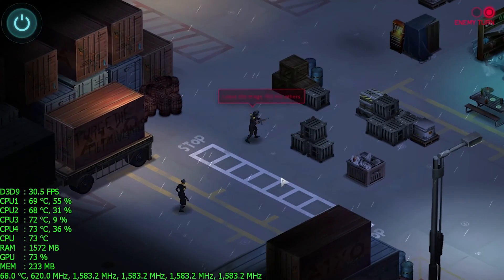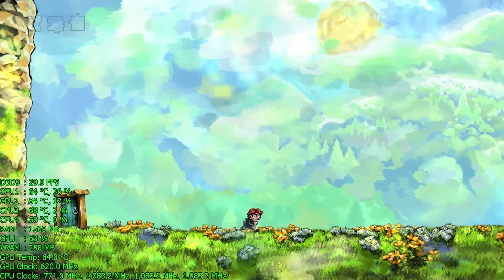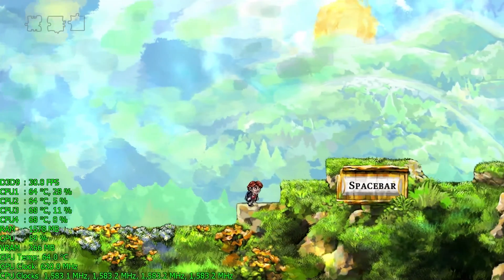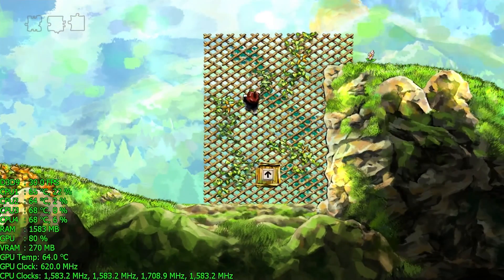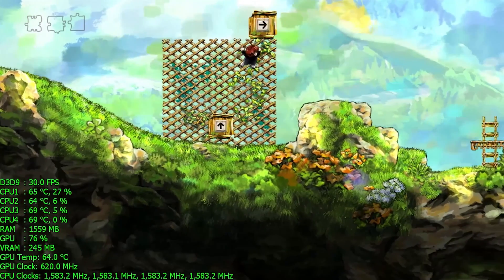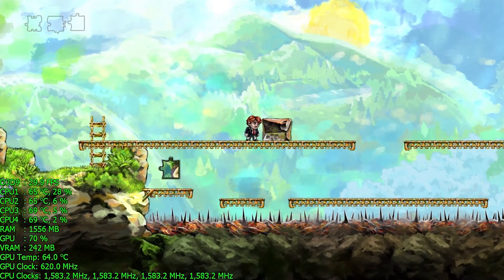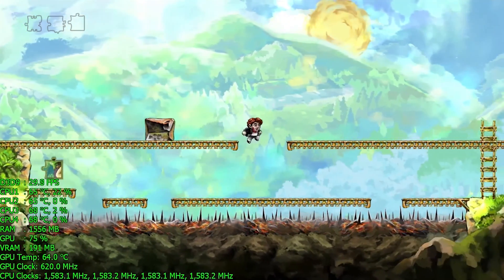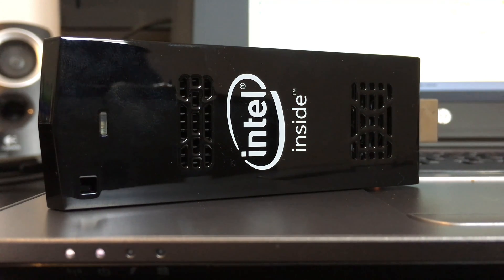I've tried some higher-end games like Rocket League and Counter-Strike — I wouldn't really consider them playable in a competitive sense. It's possible, but don't expect to be competitive or have a great time; it's not optimal. This is the first gen, and I'm hoping to pick up the second gen Compute Stick to check that out. I do have some concerns about Cherry Trail, but we'll see. The Core M version is coming out after that, and I'm interested to see how that performs. That's a wrap on my thoughts — it's been a fun and cool little device to test. Leave any questions in the comments, and thanks for checking out the video.